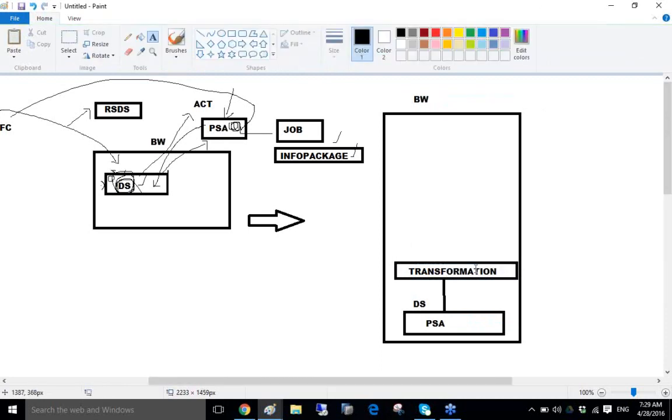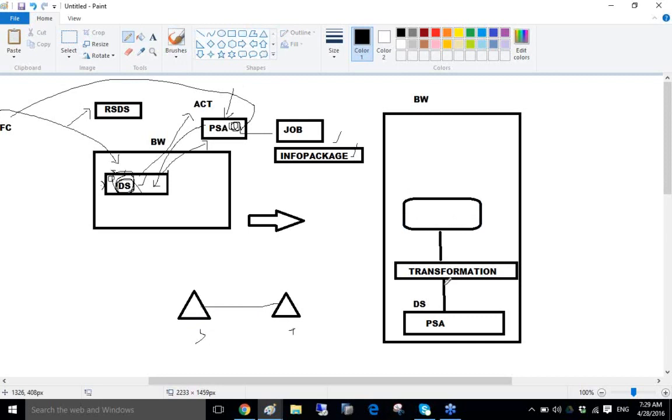So transformation is nothing but to connect source and target. Transformation is an object that connects the source object with the target object. For example, how do you connect two mountains? Via bridge. So here, this is source and this is target.